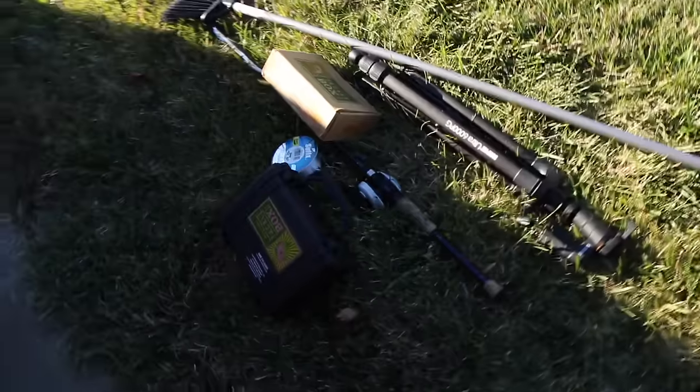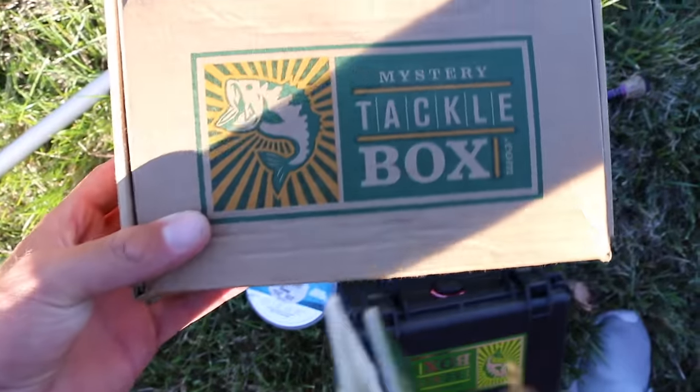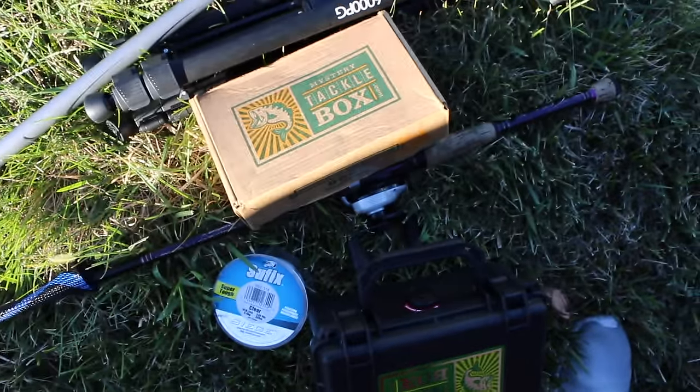Okay, here's what I'm bringing down to the pond. We're here, just got my camera gear. Man, that lighting is trash. Camera gear, broomstick, rod in case I get bored, and mystery tackle box. We're gonna be using the lures out of that today. Let's go.